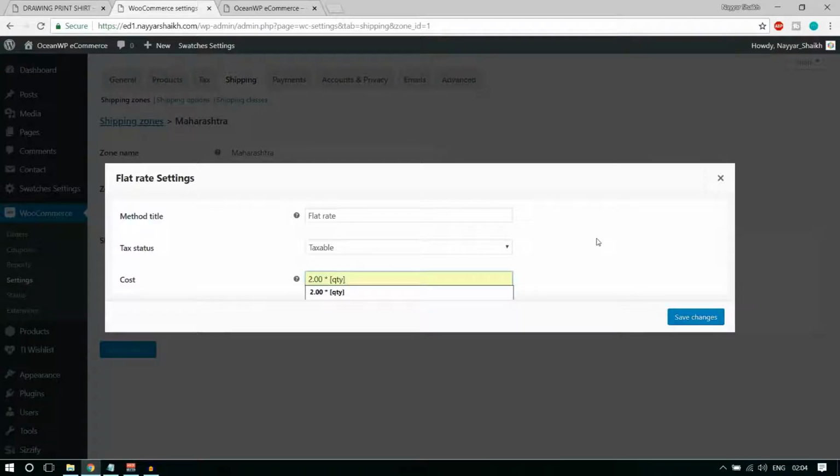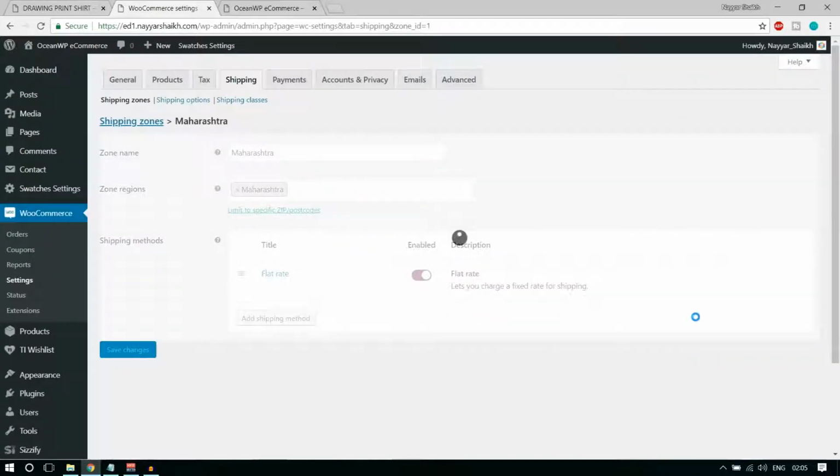If you simply put 2 over here, then that is a problem. Basically what people do, they just simply put 2 over here. Now why is it a problem? Suppose a person is purchasing one smartphone from your store, then you are charging $2 from them. Now if they are purchasing 100 smartphones, again you are charging only $2. So that is a problem. Now what we are doing is we are saying $2 into quantity. So if he is purchasing 1, $2 into 1, which is 2. If he is purchasing 100, then $2 into 100, which is 200. So this is a better option. Select this, click on save changes.